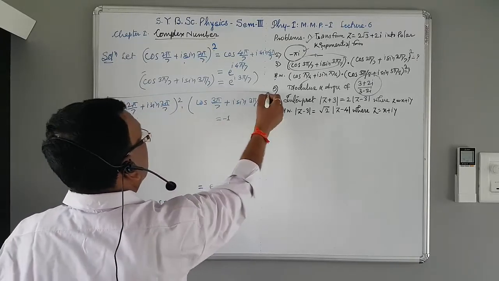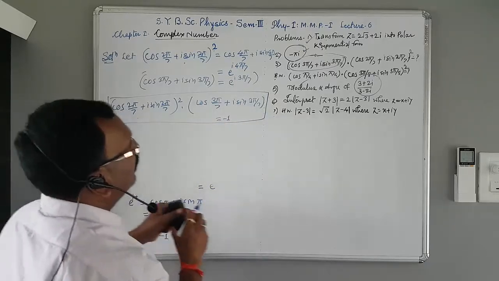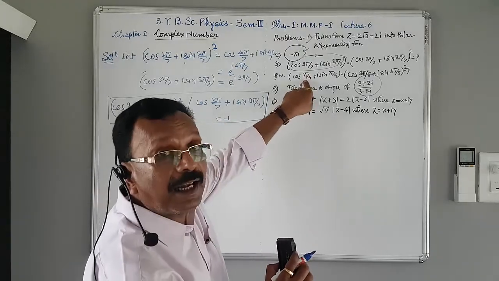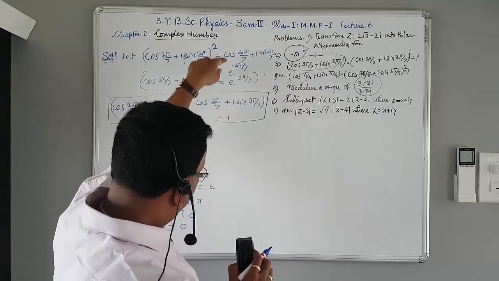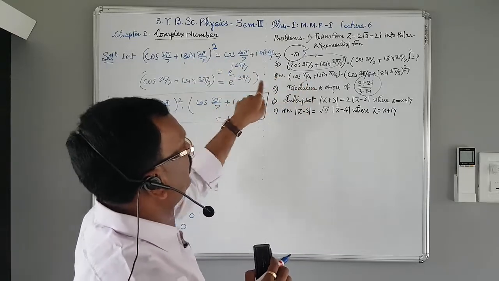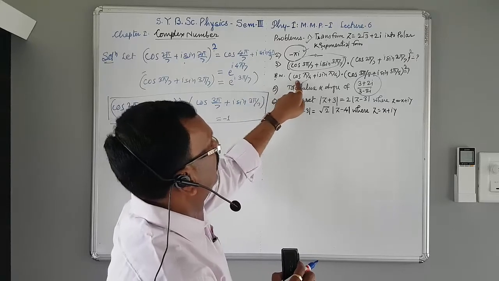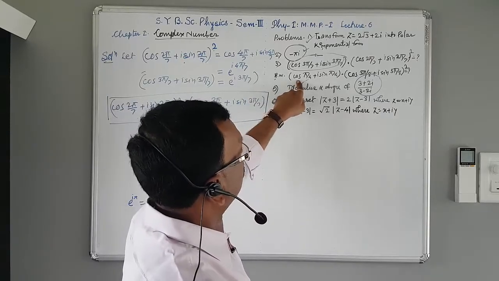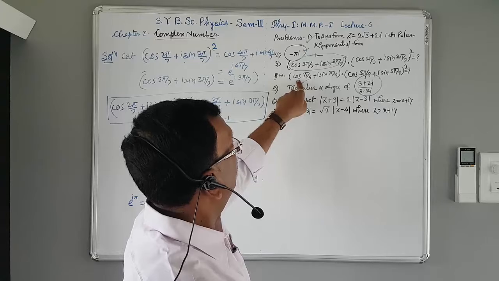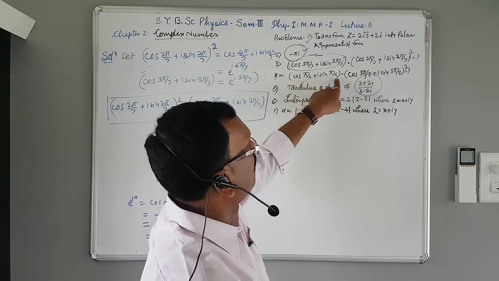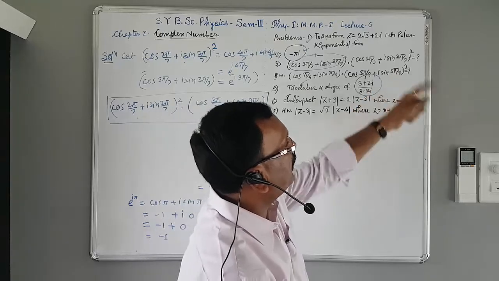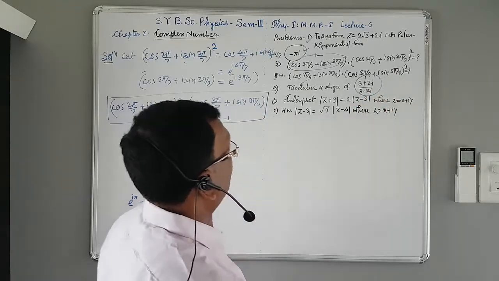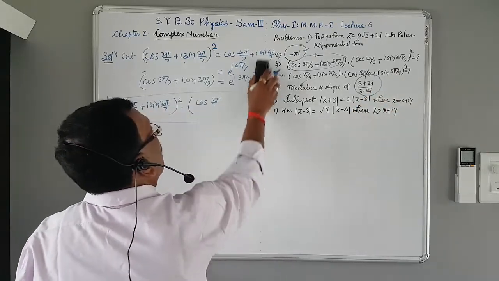In this way we can solve the problem like this, and this is for your homework. You can solve this problem in this way or in a similar fashion. The problem for homework is: there are two terms, cos pi by 4 plus i sin pi by 4 plus cos 3 pi by 8 plus i sin 3 pi by 8, bracket square. Okay, now there is one more problem.